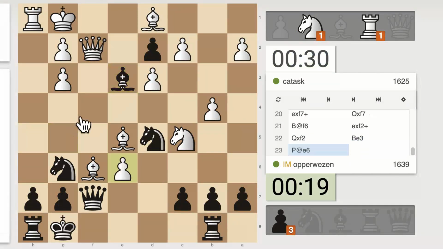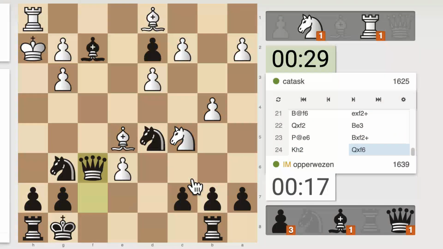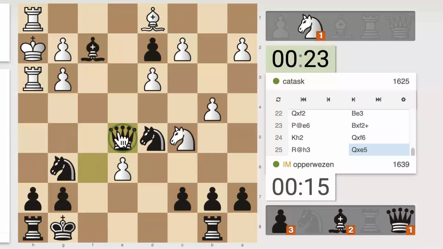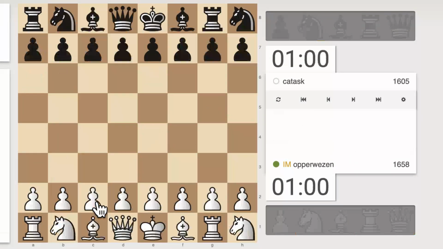This looks actually. Wow, that's a nice find, this pin. Bishop takes, queen takes bishop. If bishop takes queen, bishop takes pawn is lethal. King takes, queen here is checkmating. Queen to here. So queen takes bishop, exactly. White resigns. Beautiful play from Opper.